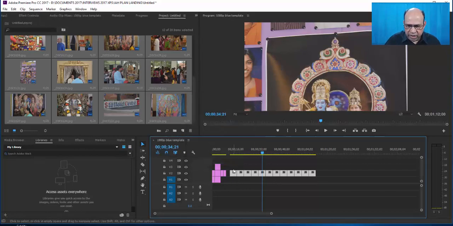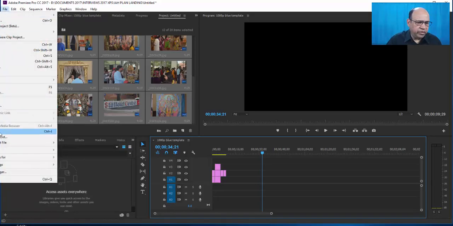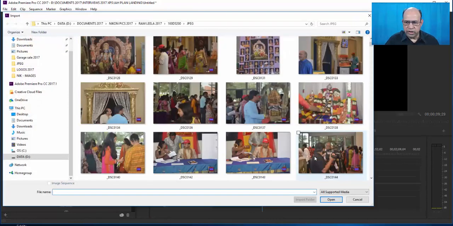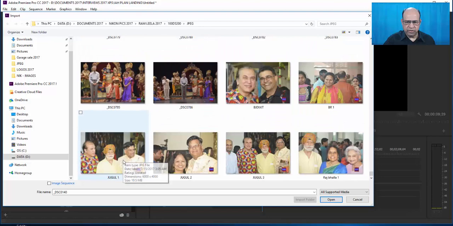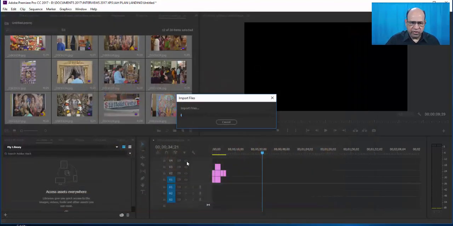But in my case, I have a lot more images. I got like 500 images which I need to bring into the system. So what I'm going to do is import all the rest of the images. We finished up to the 3rd row here. Then we're going to go to the rest of the images here, bring down all these images, roughly 450 images. Click on this, that's the last image. You bring all of these images together. It's going to take a while, but you get the picture.